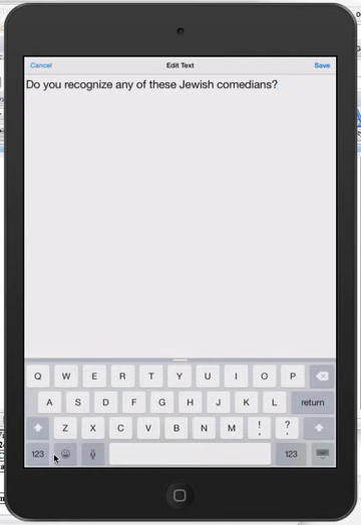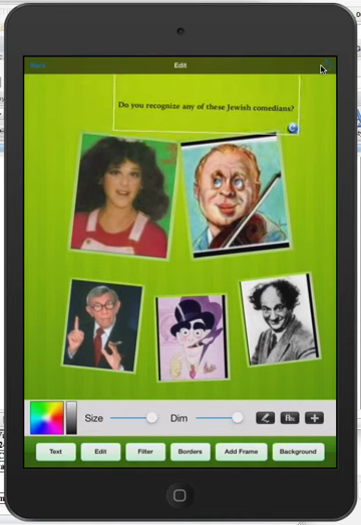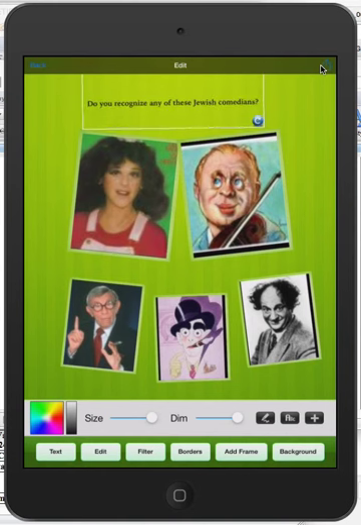We'll hit save. See where it says save up here? Okay, so we'll hit save. And then we'll move this up. And I can make this bigger. I believe I can make this bigger. Move this around. Do you recognize any of these? You can move this like this, or you can move it up like that. And then when you're finished, you just click up here where this arrow is at the top of the box.